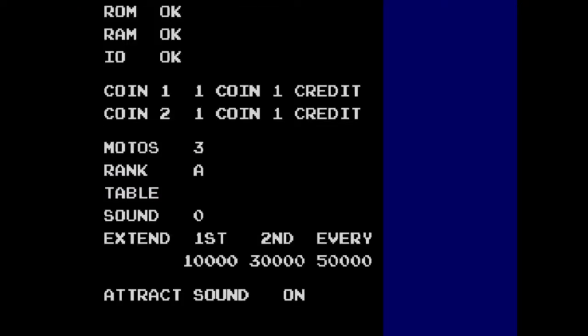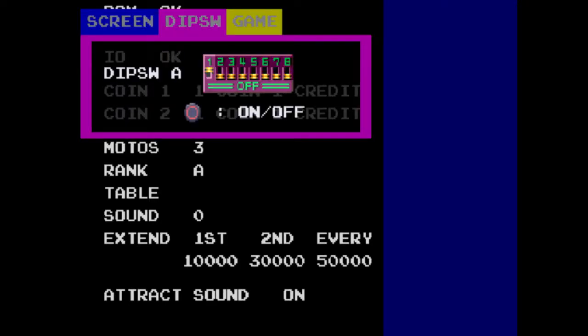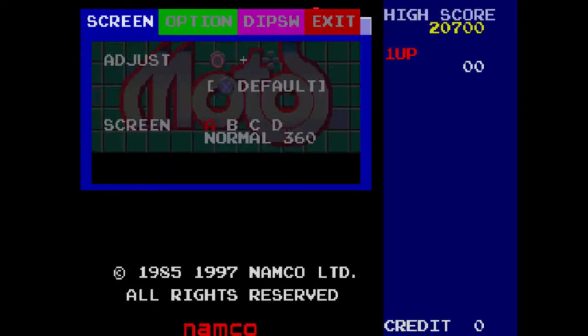So once again, this test screen, you can mess around with a few options. Again, it is possible to change the rank, and also, the Motos is the amount of lives that you have. You can change the extend. I don't actually remember what most of these do, so how about I just try messing around with this a little bit.